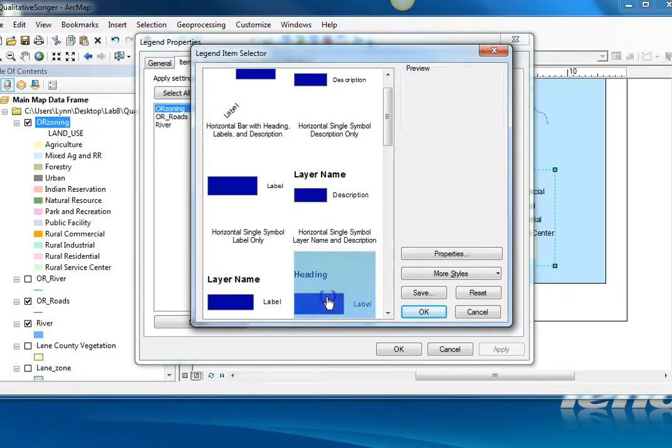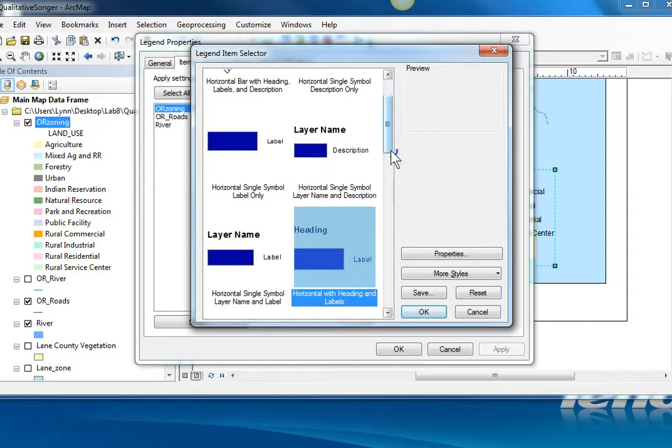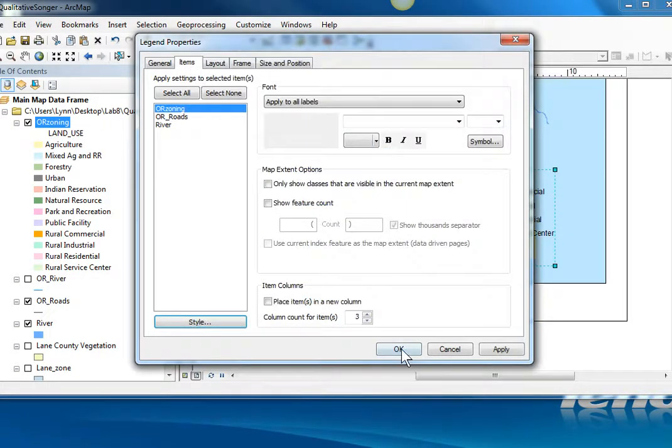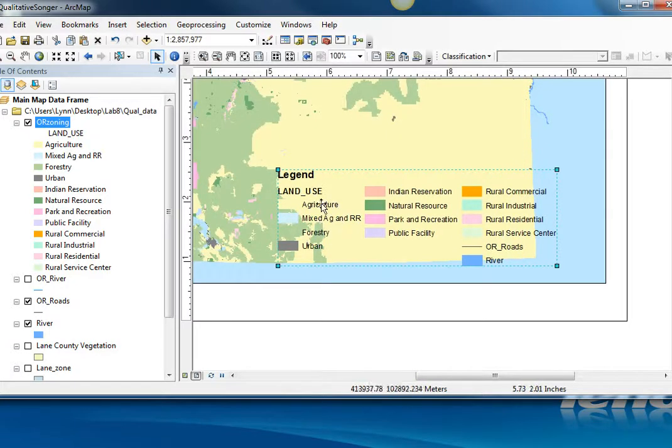Layer name and description, heading with a label. Let's see what that looks like. Okay, so that did land use. So if I just go ahead and change that, I can do that. Or zoning doesn't show up, so that's pretty nice.